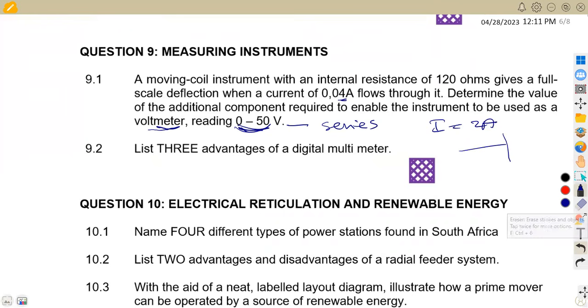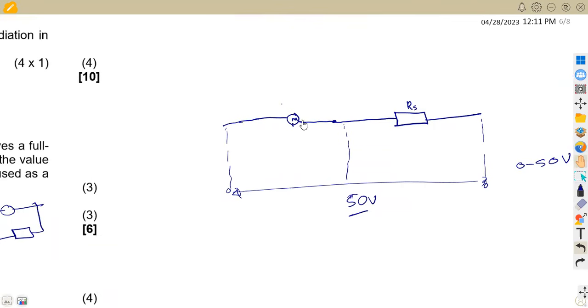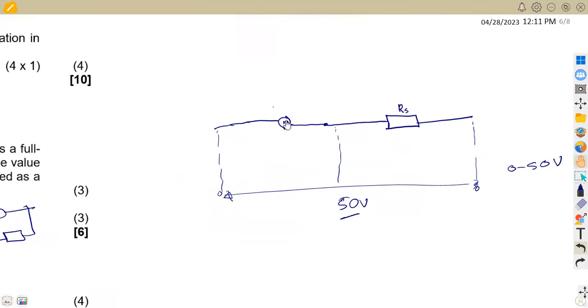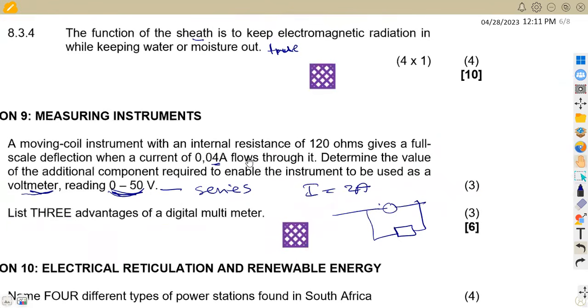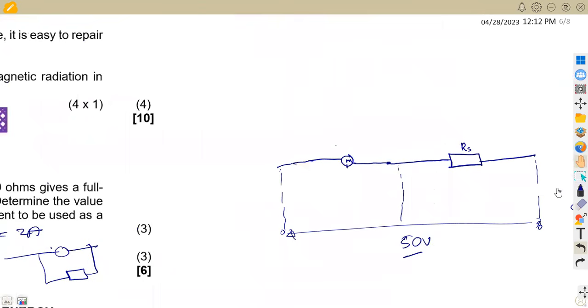a shunt, where the current is subdivided from the meter that we are given to the shunt. But in this case, it's to measure voltage, so it is supposed to be in series with a series resistor. With the series resistor, the meter is where we have these values: the internal resistance of 120 ohms across the meter, and the current that is flowing through the circuit in this case is 0.04.